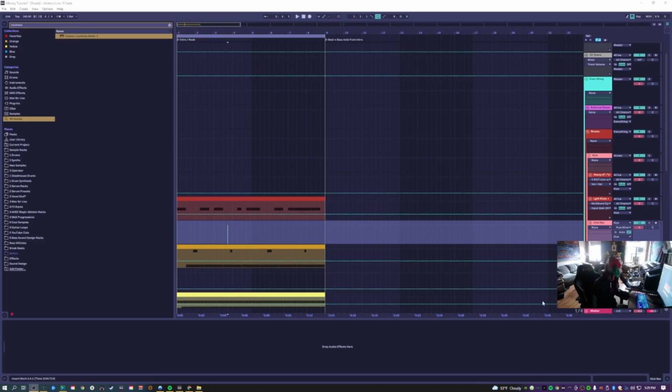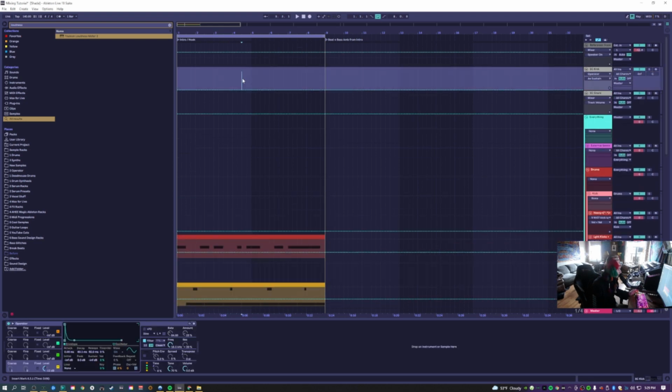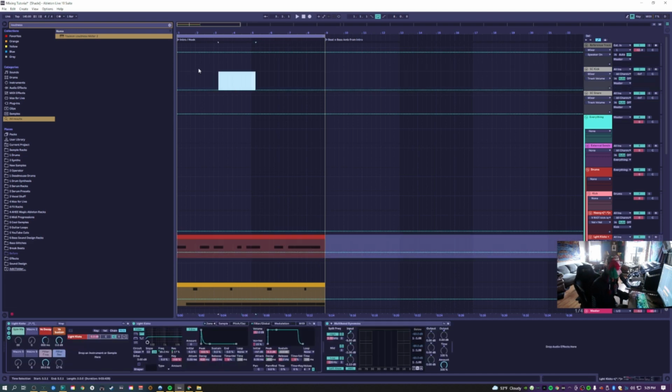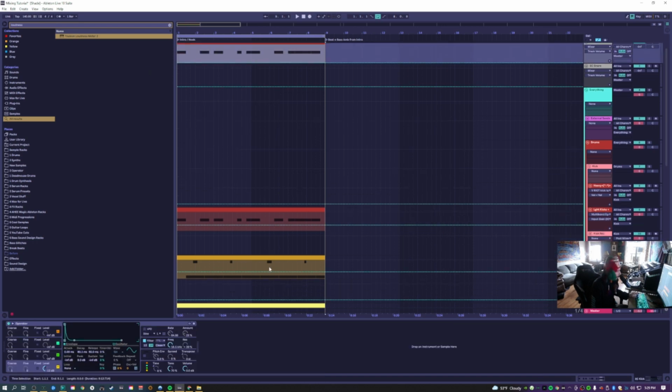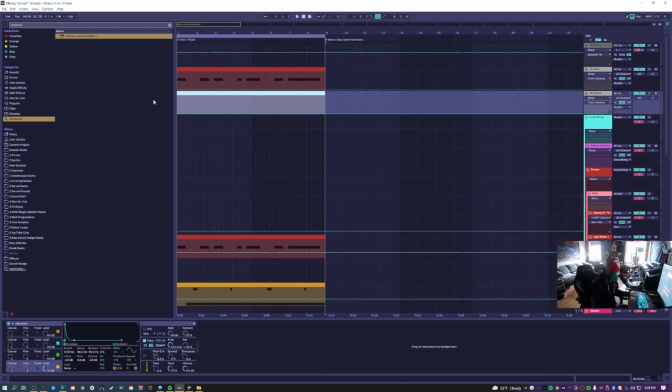So in this tutorial, I'll be going over how I use multiband dynamics to sidechain to my kick and my snare. So what you want to do first is create a MIDI channel and put Operator on there. Take the sustain to -infinite, make the decay 80 milliseconds, and then take the channel volume and turn it all the way down, -infinite. And now copy the kick pattern to that channel and also your snare pattern.